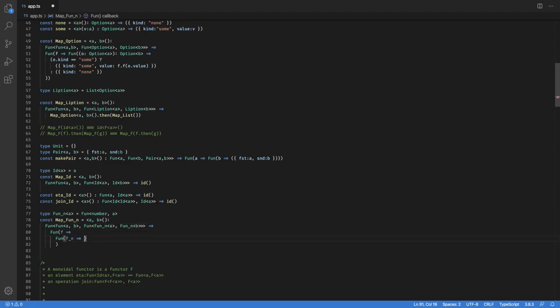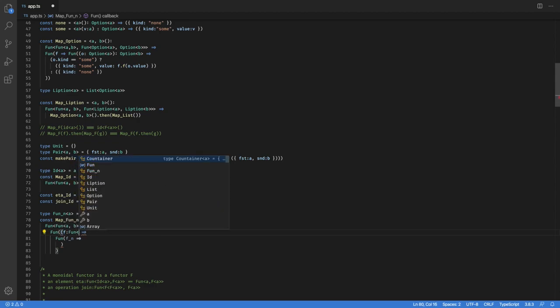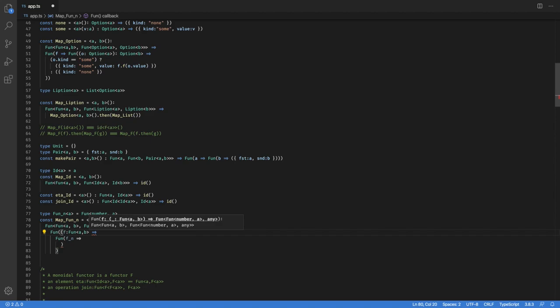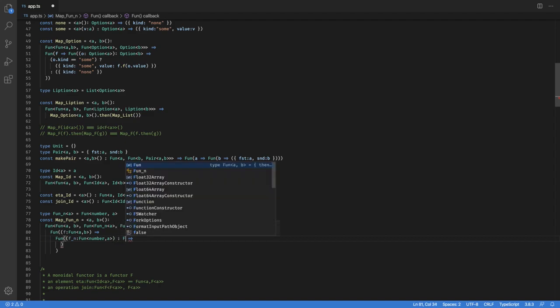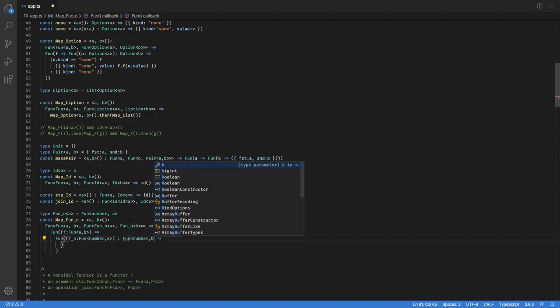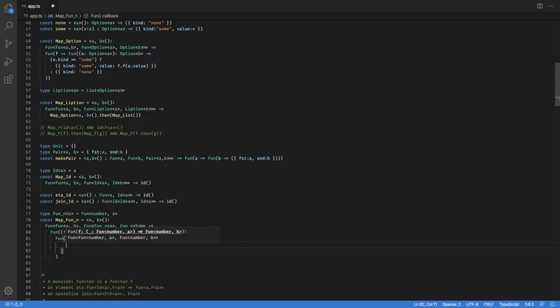So what can we do with it now? Let's take stock of our types. So f is a function from a to b, and fn, I'm really going to put all the annotations here, fn is a function from number into a. And what do we need to produce? We need to produce a function of number into b. I'm going to do the very evil thing to get the compiler off my back for a second. So now at this point I'm simply stating, okay, if I look at the signature, I have one input, but then the next function, well, this is kind of currying, the next function has this input.